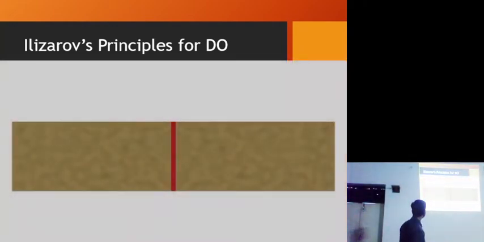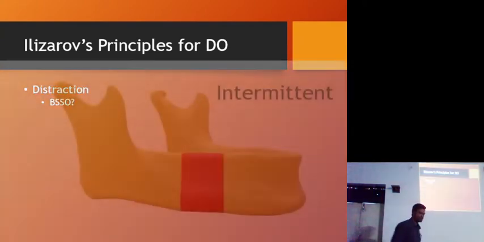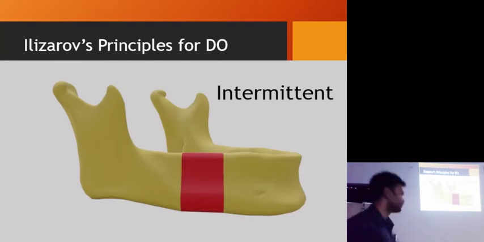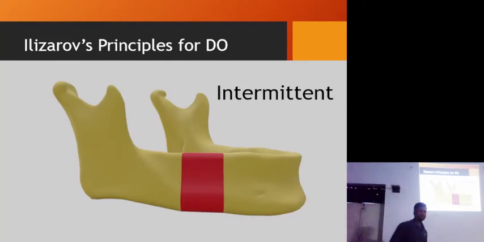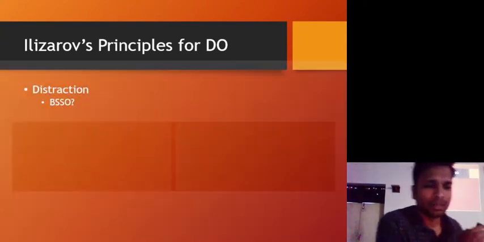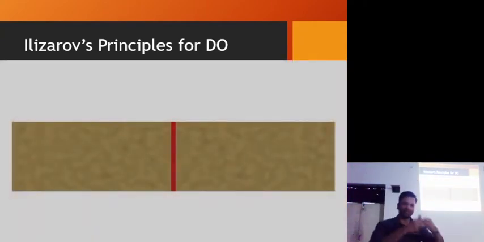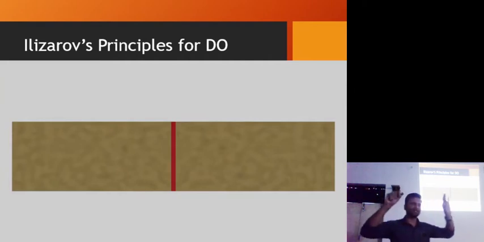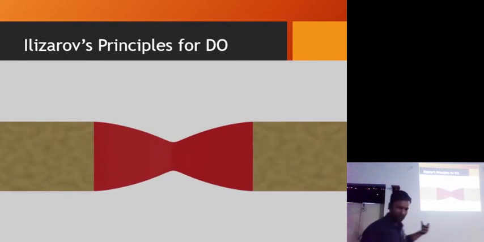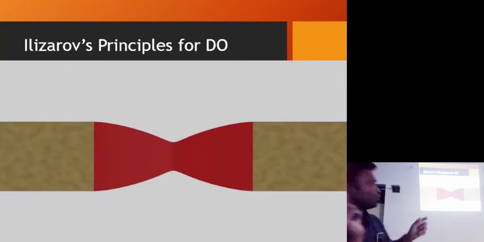Another thing, the rate. As I told you, the ideal rate is 1 mm per day in the maxillofacial region. Suppose the doctor is a little impatient. He starts applying traction of 3 mm per day. The problem is whenever we try to stretch something at a faster rate, it becomes thin in the middle, right? So when we use a higher rate of distraction, the amount of distraction is more than 1 mm. It is going to lead to thinning of the callus.